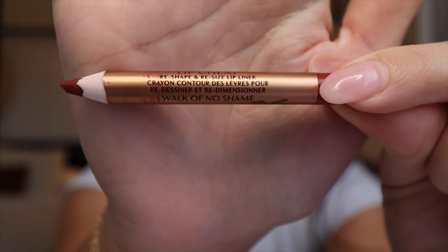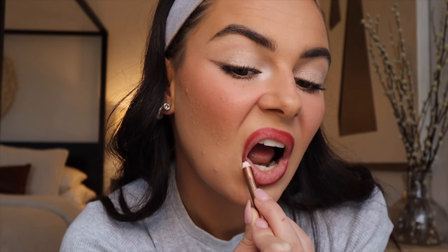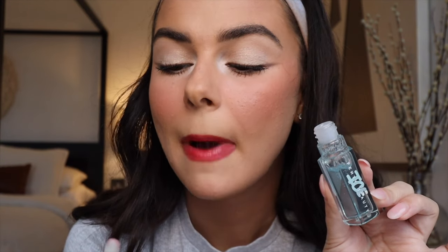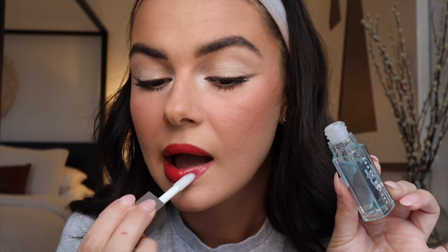Now going in with one of my favorite red lip liners — a really pretty almost raspberry red from Charlotte Tilbury in the shade Walk of Shame. I'm doing this on the outer lip line, overlining, and filling in the cupid's bow. You could also top it with a super light nude gloss for a totally different effect. Then topping it off with a brighter red lip liner from Laura Mercier at the center of the lip for a more true opaque red. Finally, topping off with the new Fenty clear lip gloss called Ice — a minty, super glossy shiny lip gloss.